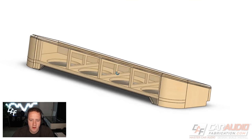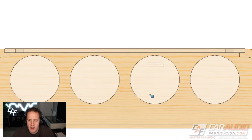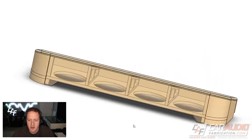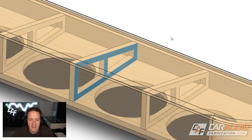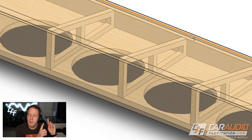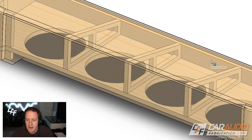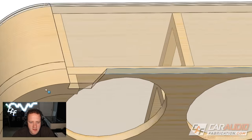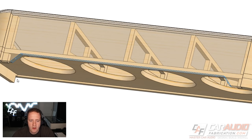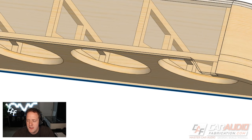If we remove the subwoofers and look at the bottom of the box, we can see quite a bit of material removed for the subwoofer cutouts. Since we're removing so much of that structural strength from the bottom board, we want to keep everything solid and link all the sides together — that's why we're using window braces. There's also a cutout that allows energy to transfer out the front of the enclosure, and this large back-end surface is elevated slightly off the floor.